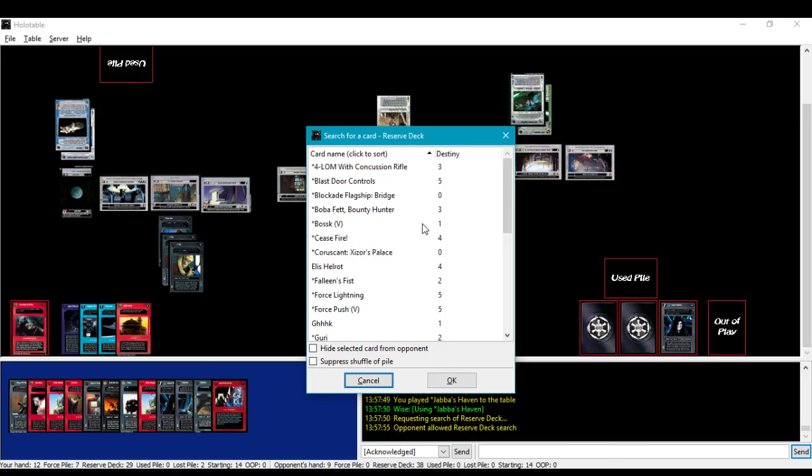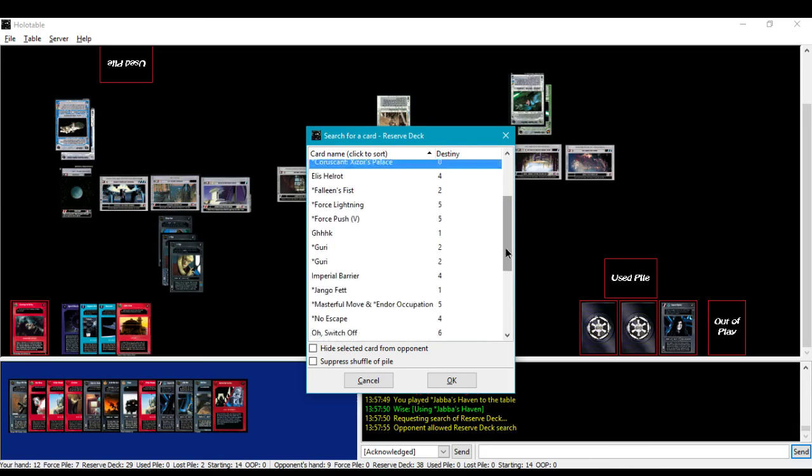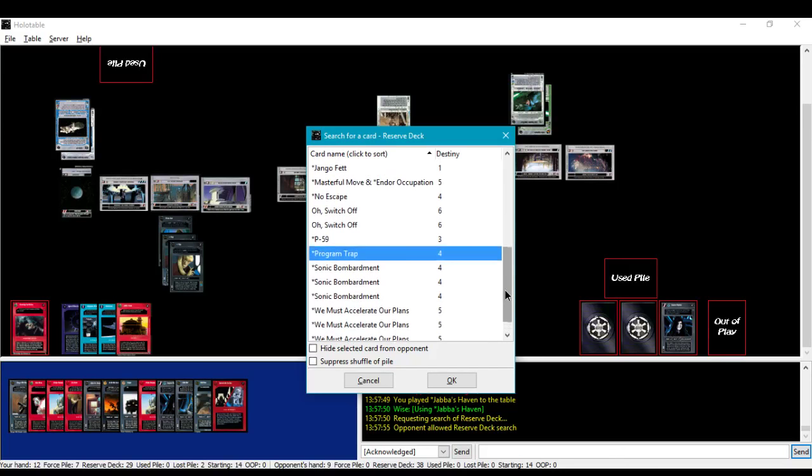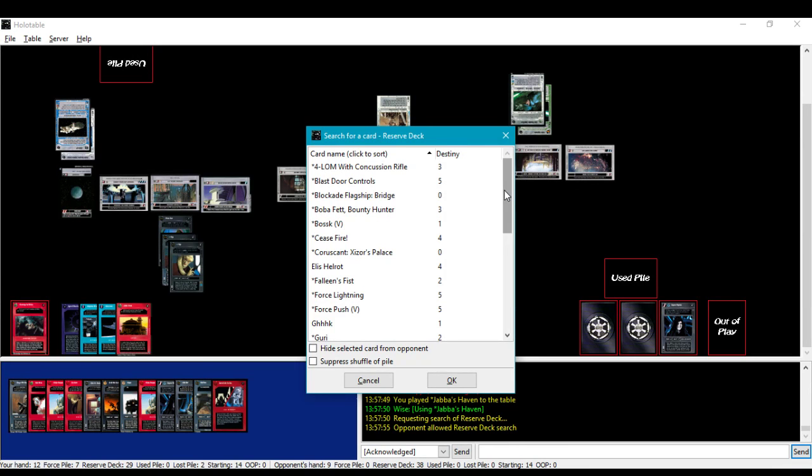Okay, there's the bridge. Caesar's Palace, of course, is there. Okay, no security tower. All three accelerates. Program trap is there. Alright, yeah, I think I have to draw for the security tower. So let's see, what about other ways to kill? It's a Forlom.